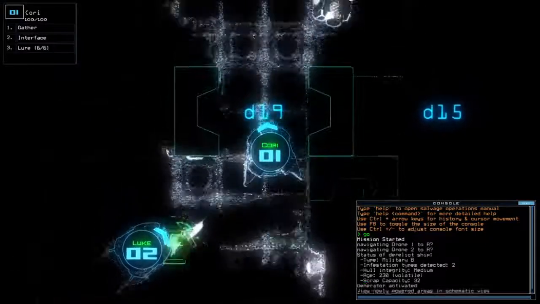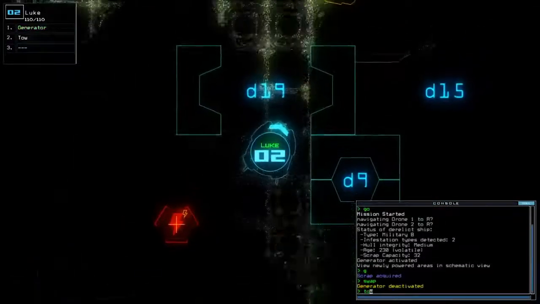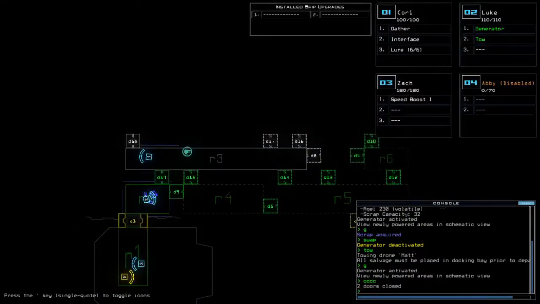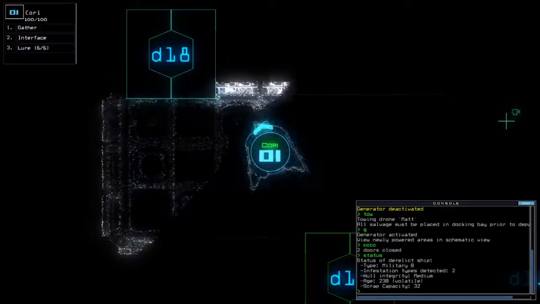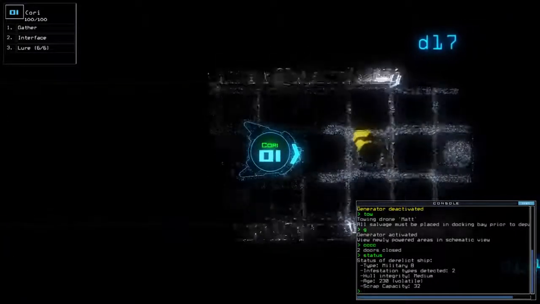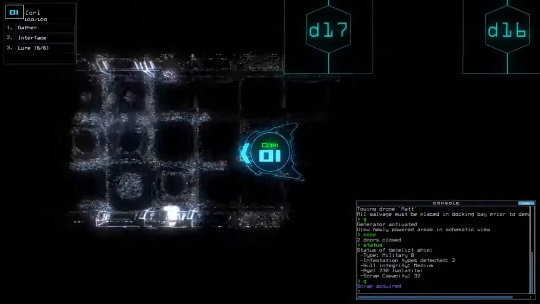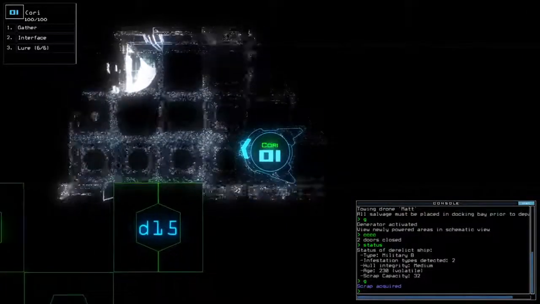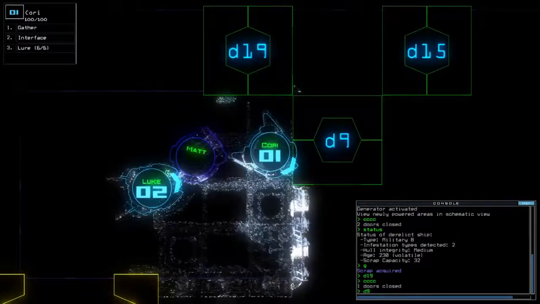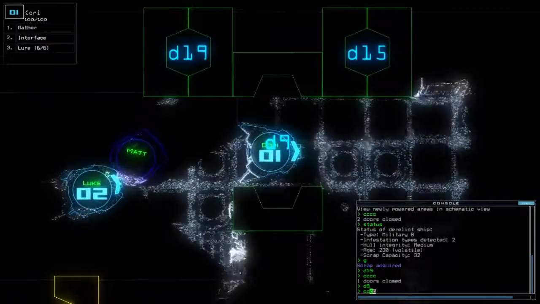I'm probably gonna want to fix this interface after this. Interface! And I'm on this. Two infestation types. Interested to see what's behind D15 then. But could go ahead from D19. Should be good.